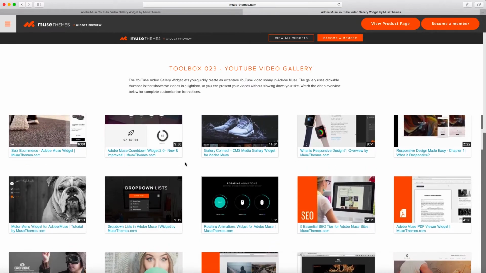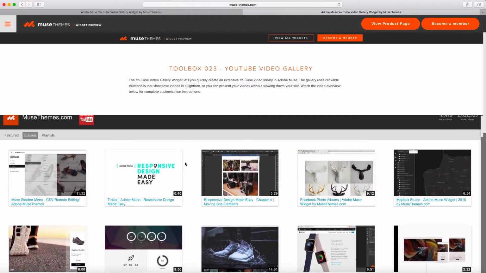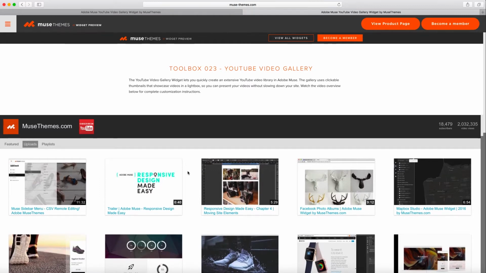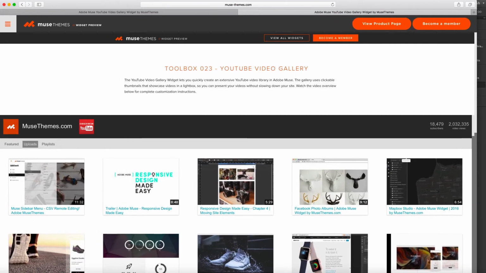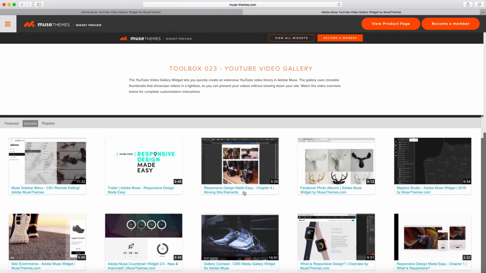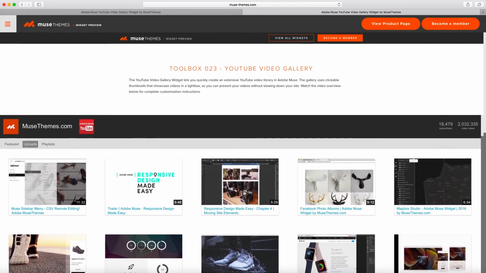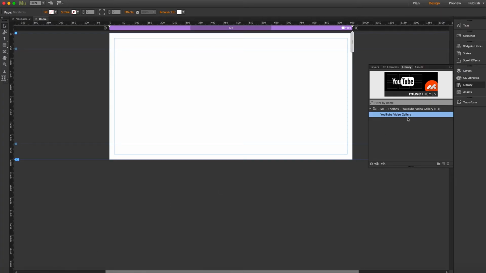It allows you to embed entire playlists without having to add each video individually, and it speeds up load time by only having the browser load the videos as they are clicked on. As you can see in the browser here, it also has responsive and full width capabilities, making it very versatile, and can serve as a great implementation for those of you with clients that want some back-end control over their video selections. So let's jump into Muse and we'll take a look at how we set this thing up.